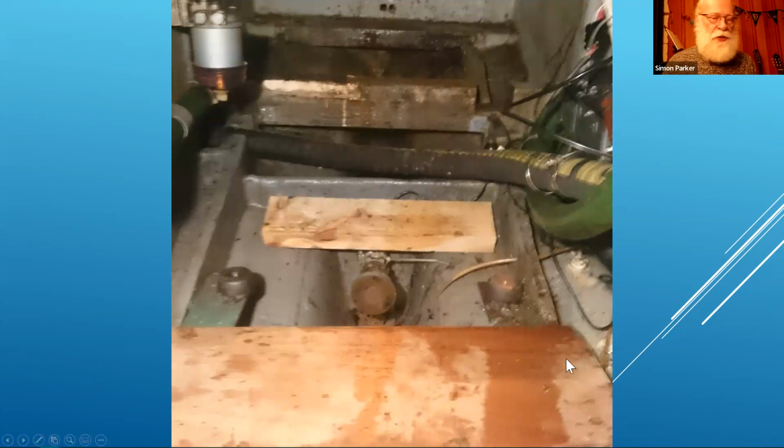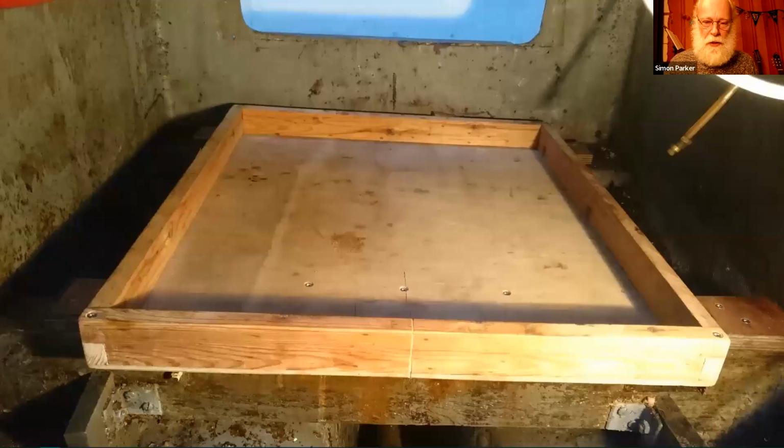I didn't think that we needed 90 litres of fuel. I thought we could get away with somewhat less for the sake of an easier life. So I chose to replace those two saddle tanks with a completely different design, a single tank with a capacity of 70 litres from Tech Tanks. Tech Tanks made up a drawing on the basis of my drawing and requests, and from their drawing I built a tray. They specified that you have to have a solid base for it. So I made up this tray and put it in place in the engine bay.